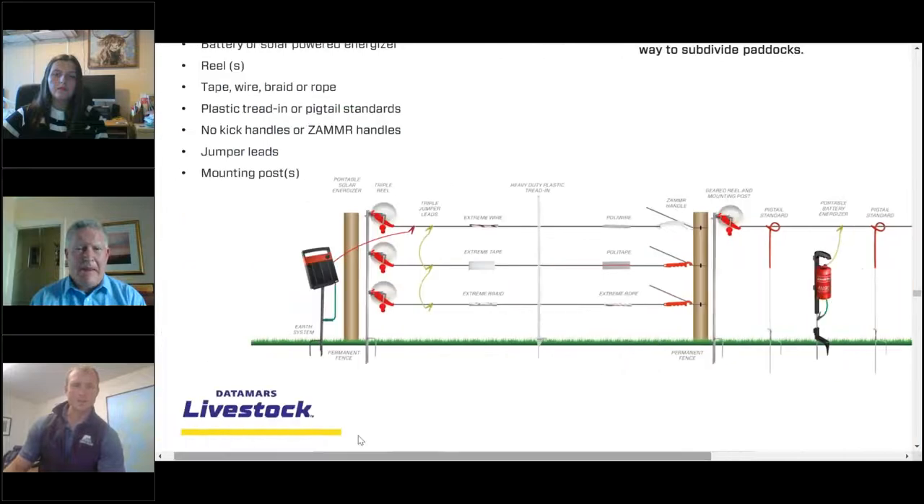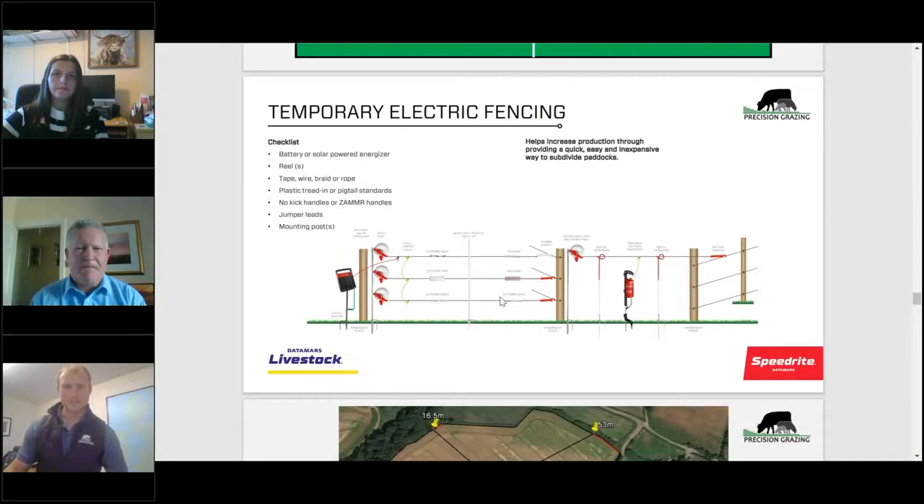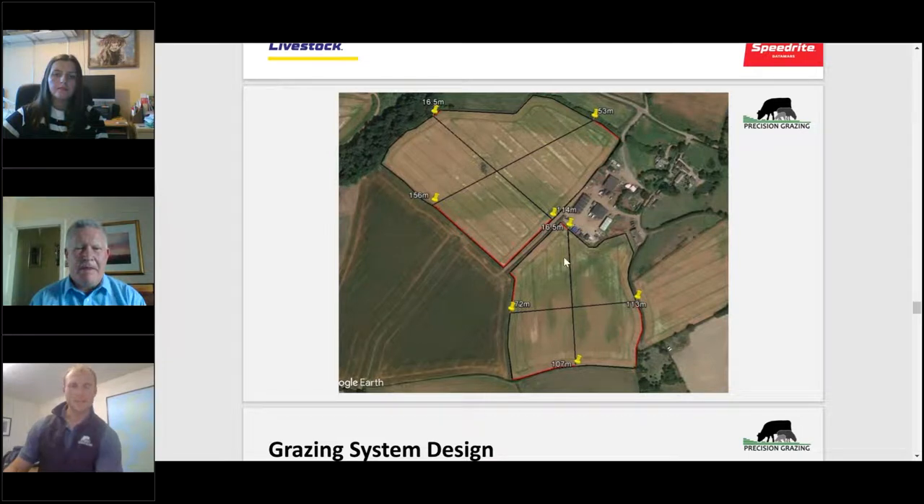Here's an example taken from one of our clients. We've got four or two large fields that have each been split into four, making eight paddocks. Little things make life easier: you've got to get water to all the paddocks. Four to six paddocks is the minimum; eight is a good number to start with. But even three fields, gates closed, water to each field, moving stock once a week — that will get you started with rotational grazing, rest more of the farm and grow more grass. Heading into September or October, that's going to be pretty valuable.